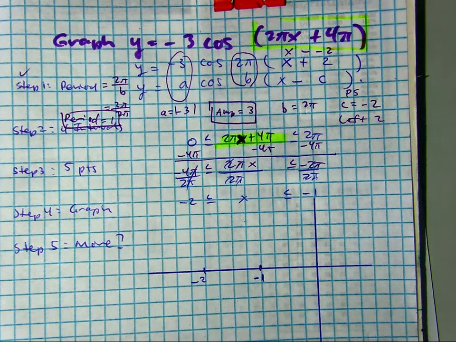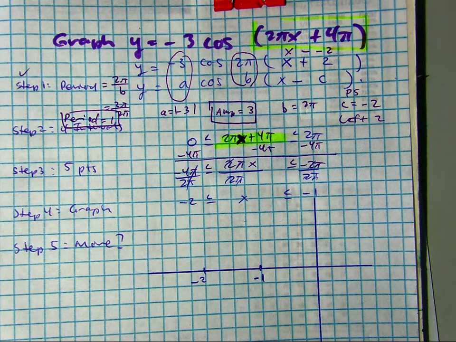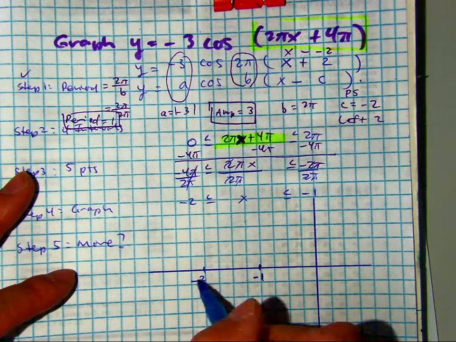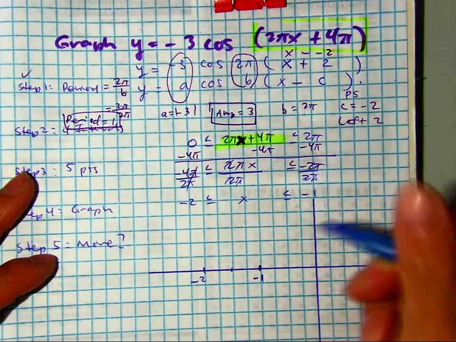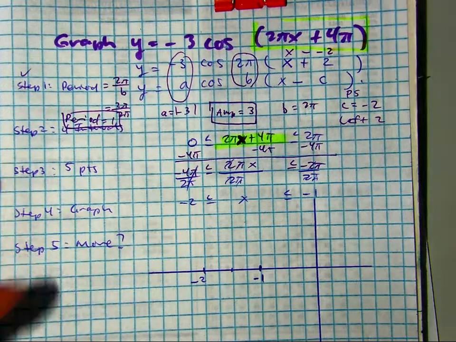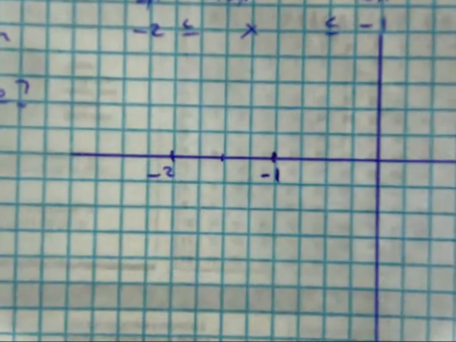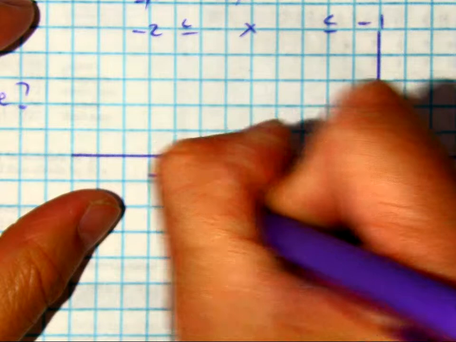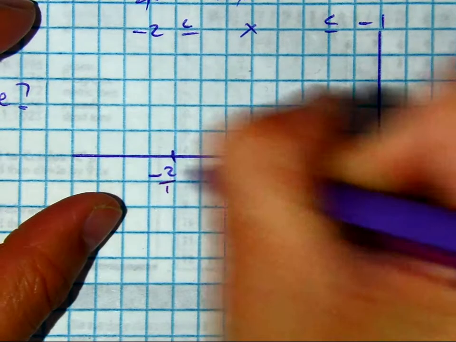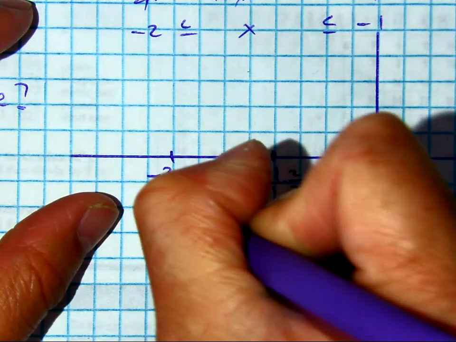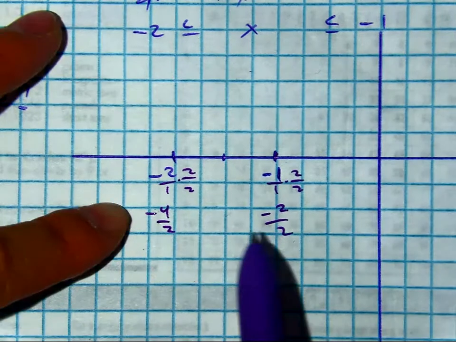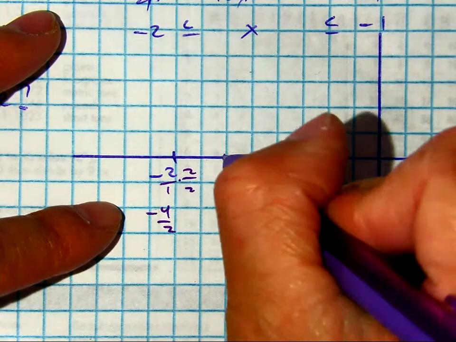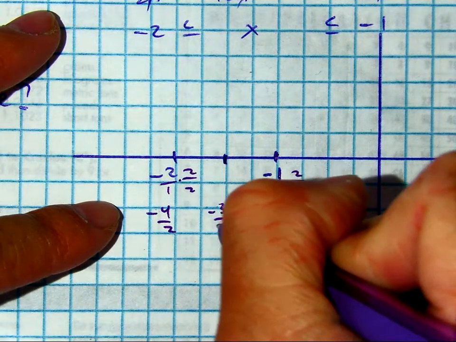Okay. So now I need the midpoint between -2 and -1. If you get stuck on that, you can make these fractions. Put it over 1, multiply by 2, and you have something called -4 over 2 and -2 over 2. So -4, this could be this one right here, -3 over 2. That's the midpoint.